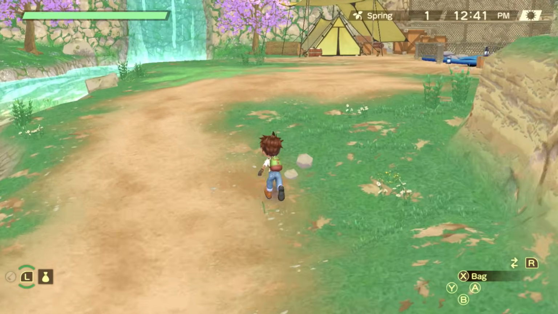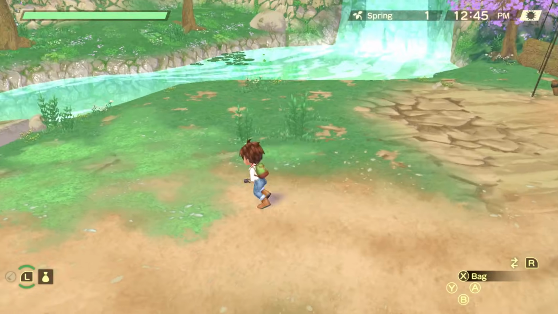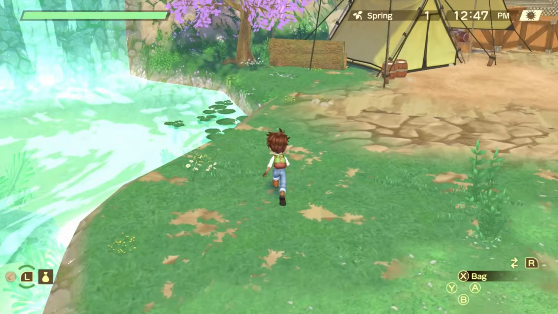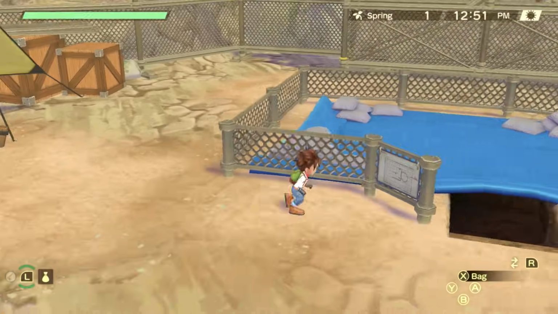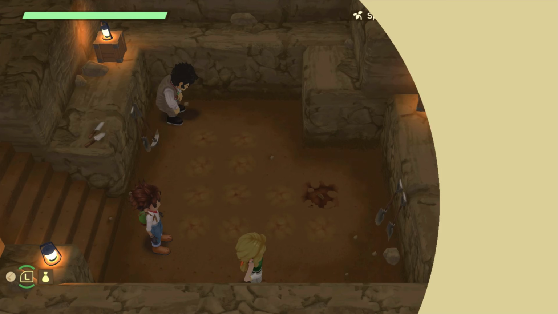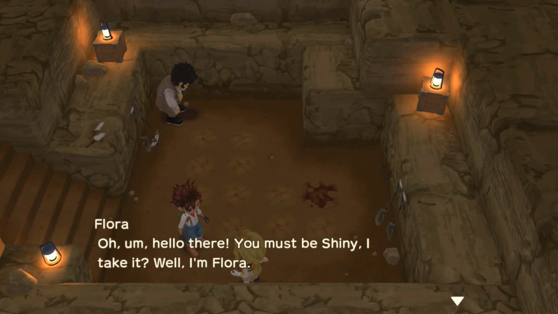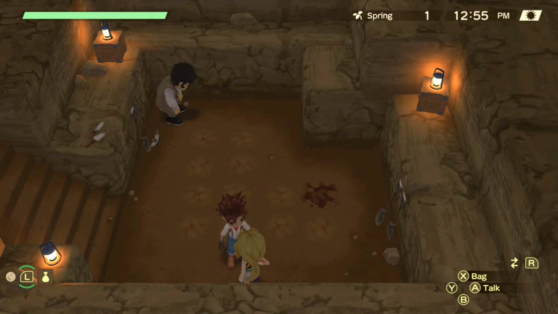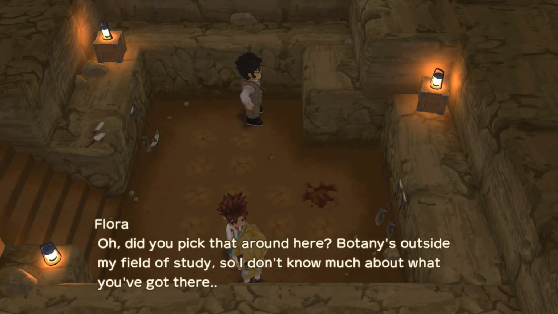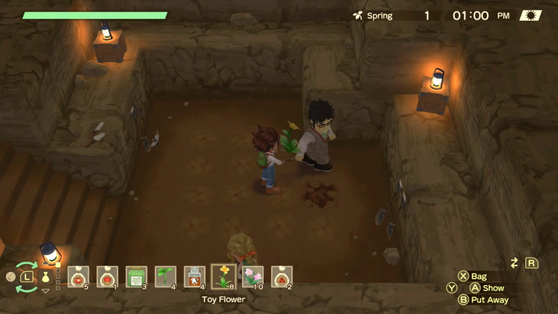Over here there's Flora and then the archaeologist himself. No answer? It might be in here. This always ended up taking stamina, though. I do remember that. Well, it must be shiny, I take it. Well, I'm Flora. I'm an archaeologist. I'll help Professor Carter with the dig site. Oh, okay. Nice. Oh, I keep pressing the wrong button. I'm trying to get used to the controls here. I guess they don't take this stuff.